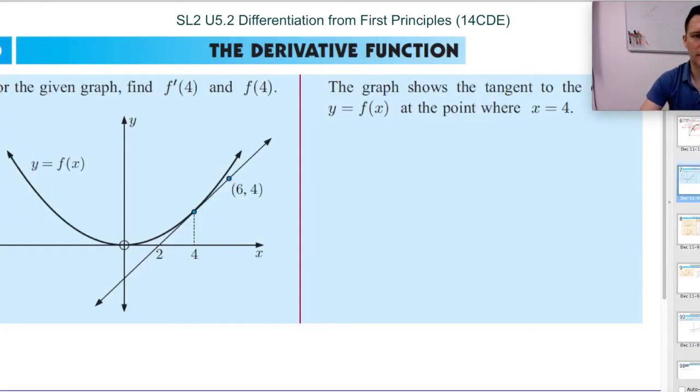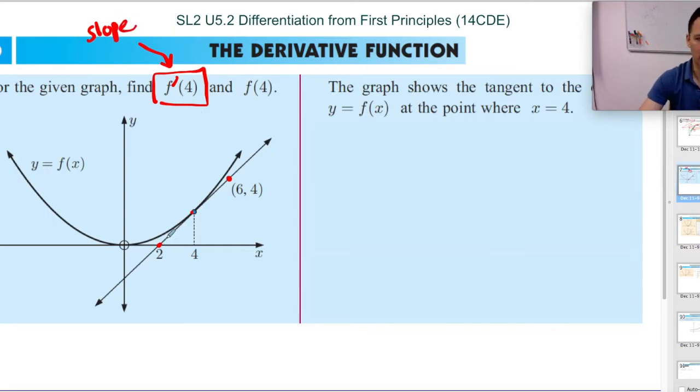Okay, so that's pretty easy if you have a contrived situation like this. Here's the curve, and the tangent line happens to go through this point, and also this point, and just kisses the parabola once. So what's the slope? What's the slope at 4? That's what this f prime is actually asking for: the derivative, the slope. We'll get into that in a second.